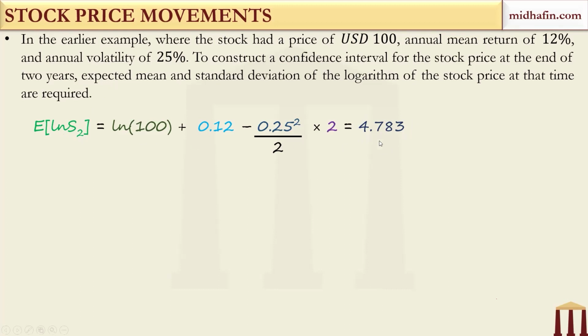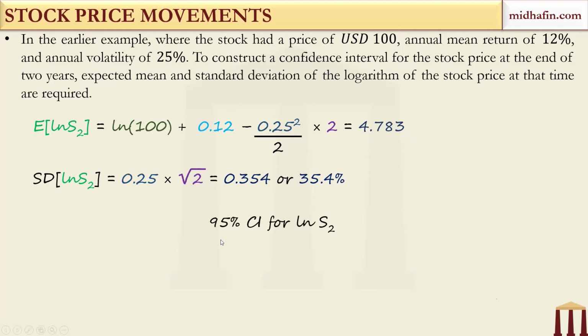This is not percentage returns. I'm again telling you, these are not return values. These are ln of S, not ln of S by S0 minus 1. ln of S by S0 is the logarithmic return. These are just the logarithm of a stock price. Then you find the standard deviation. Of course, the standard deviation can be in percentage terms. It is 0.354 or 35.4%.